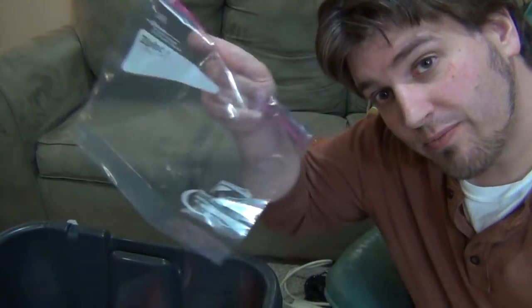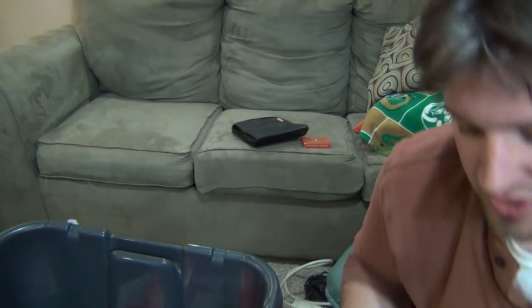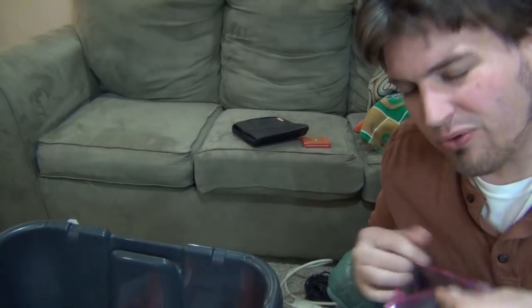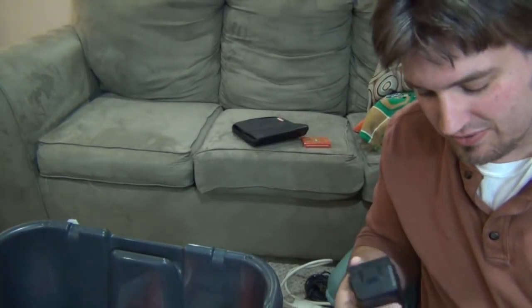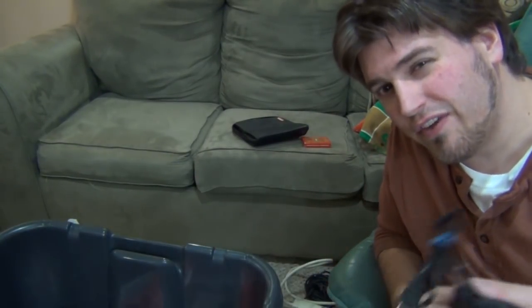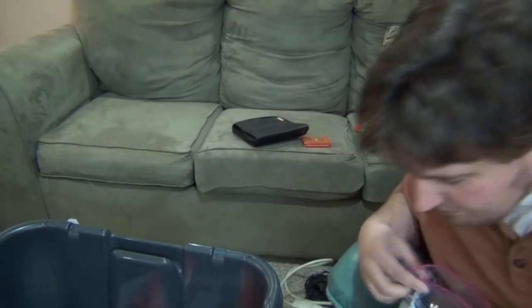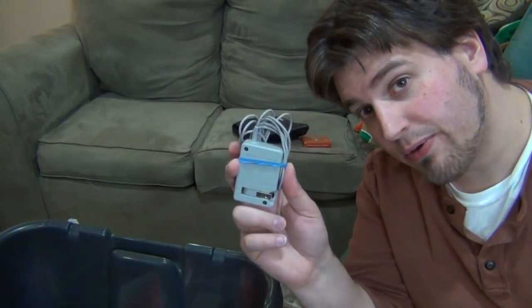All right, so I've got some freezer bags here. And essentially what you want to do with these is put all your adapters in them. So I've already gone ahead and wrapped up all the wires on my adapters. These are all AC adapters. They're just adapters that I've collected over the years that I don't want to necessarily get rid of because, you know, what if one goes? But also a lot of this stuff is getting more and more expensive. I even have a spare 3DS adapter.